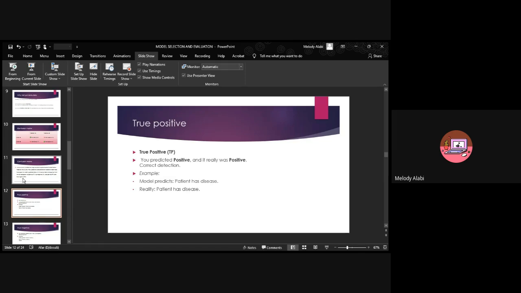For example, in a practical sense, after building the model, let's say we are doing disease classification, malaria or does not have malaria. The model predicts the patient has malaria disease and the patient actually has malaria disease.